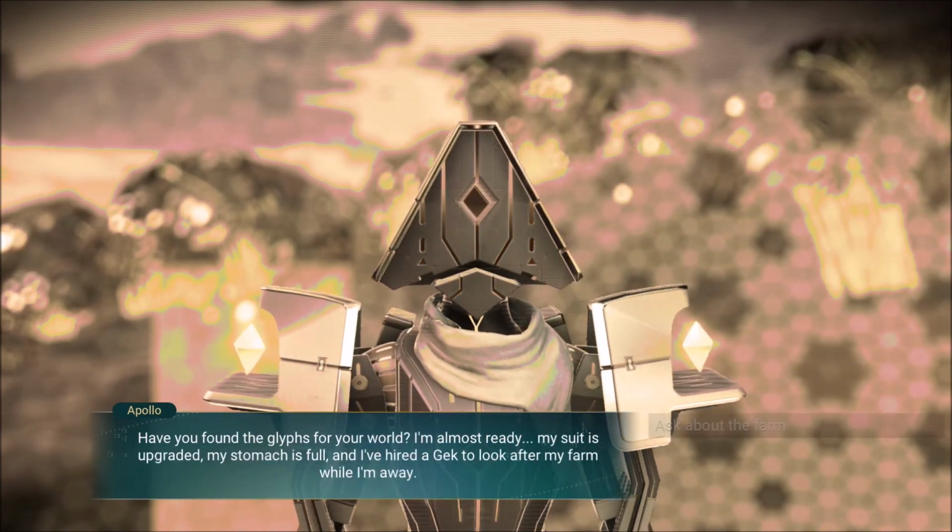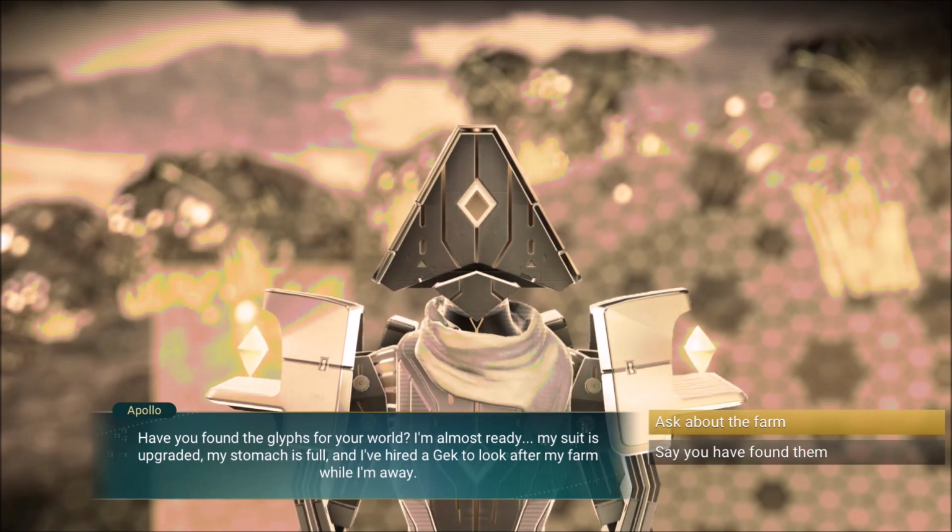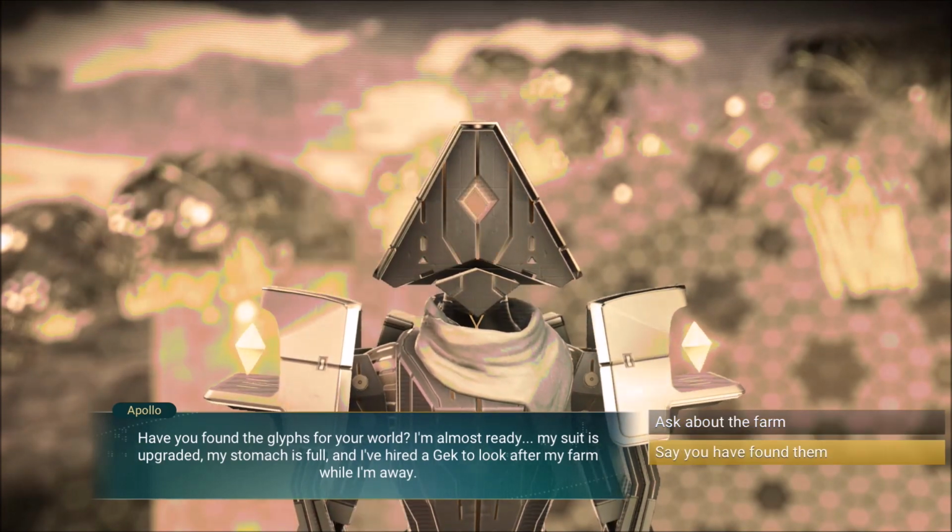Have you found the glyphs for your world? I'm almost ready. My suit is upgraded. My stomach is full. I've hired a gek to look after my farm while I'm away. Yeah, we're good.